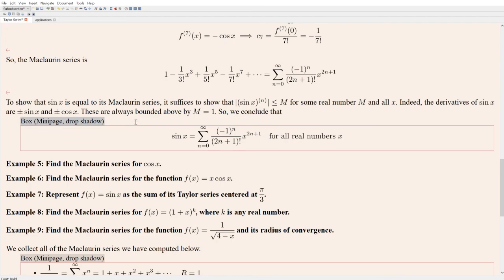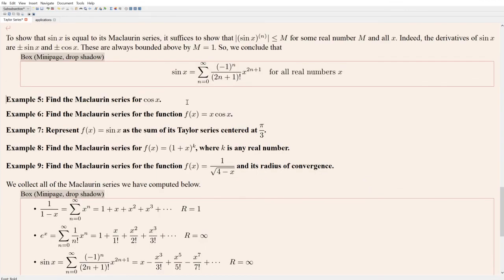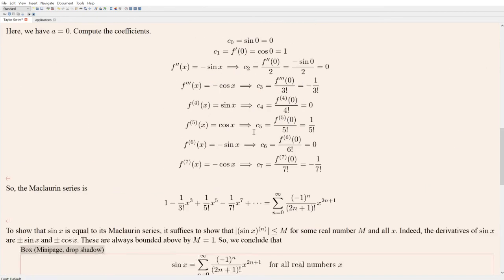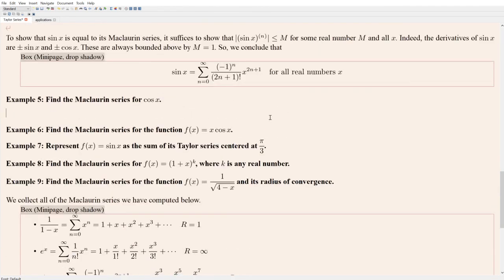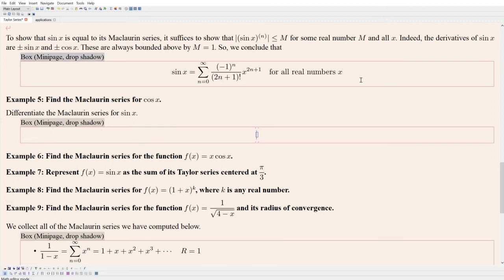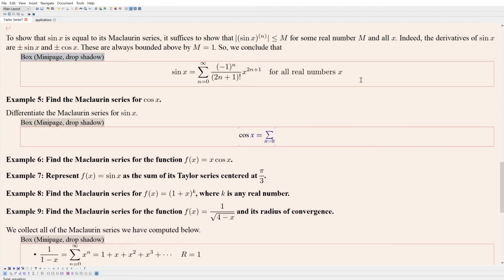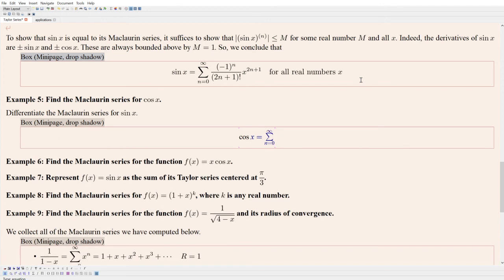Okay. So we're building up a catalog of series expansions here. We've got e to the x. We've got sine. Next, let's do cosine. So we could go through this whole procedure again by computing the coefficients by taking derivatives. But because cosine is just the derivative of sine, all we need to do is differentiate this power series, or the Maclaurin series, I should say. That's easy, because differentiating a power series is just doing the power rule. And because differentiation doesn't change the radius of convergence, we get that it is actually equal everywhere as well.